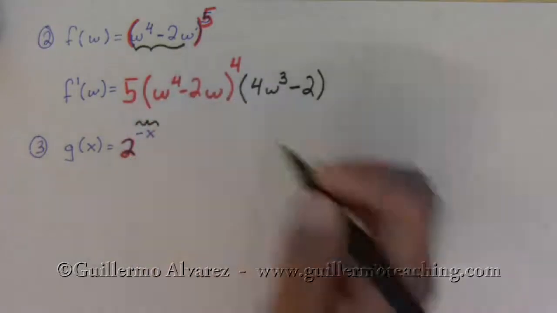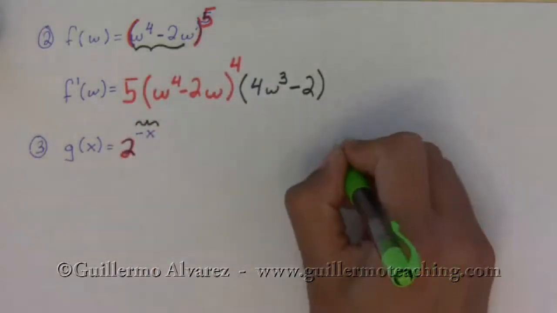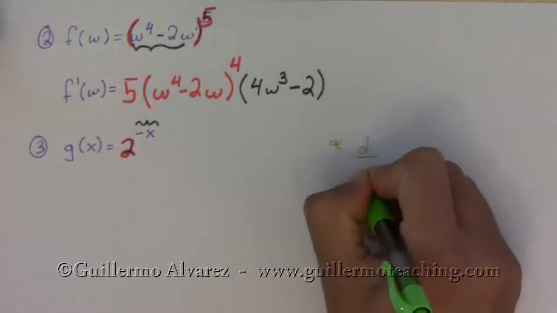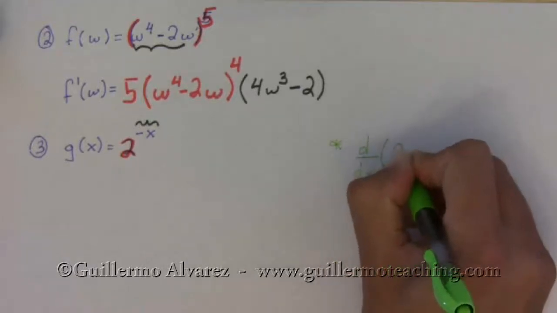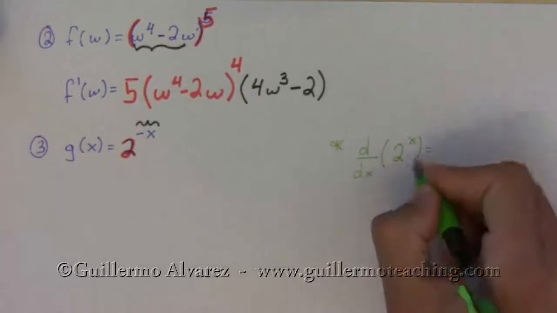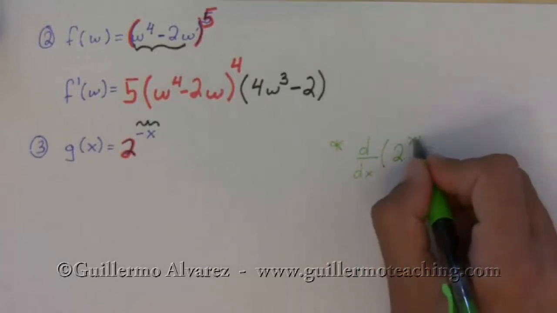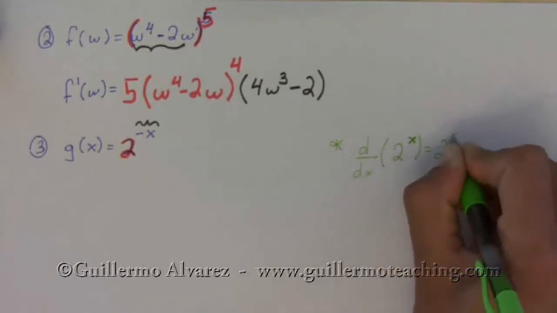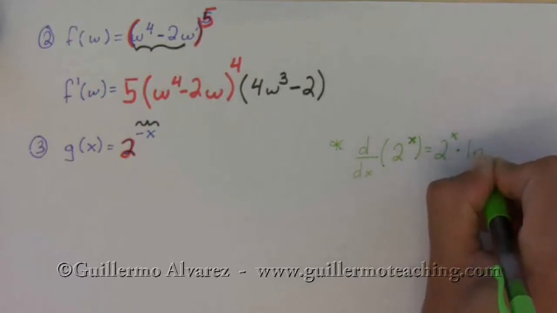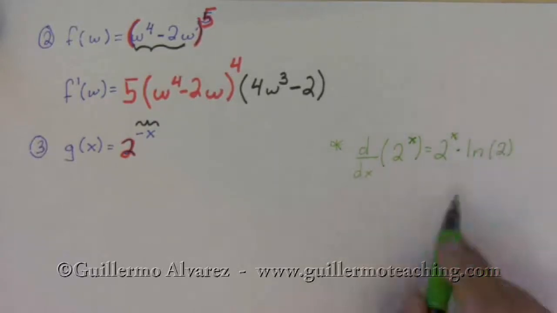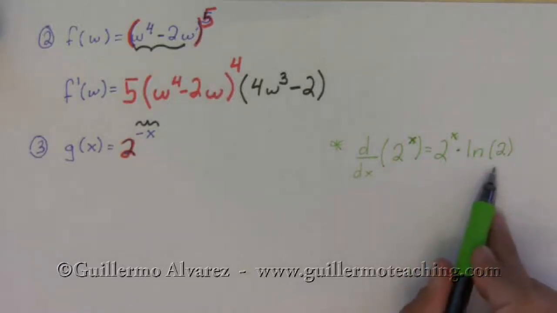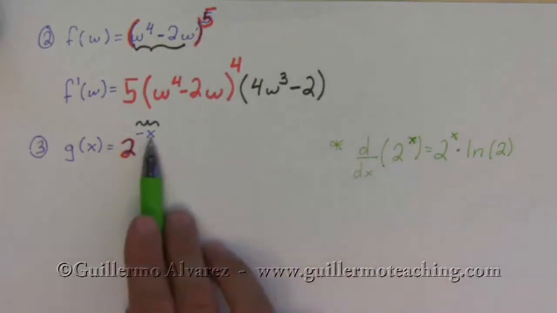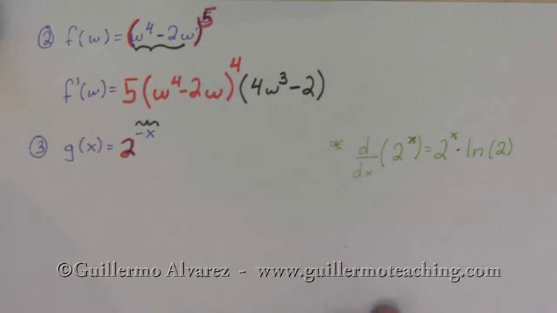Okay, now let's go back and remember just real quick to make sure that we know how to get the derivative of this one. If we get the derivative of simply 2 to the x, remember this, the derivative of the exponential functions is just itself times the natural log of the base, which in this case is 2. So we have this extra factor. Now in this one though, we have inside, instead of having x, we have negative x, so we have to treat that a little bit differently. So we have to use the chain rule.